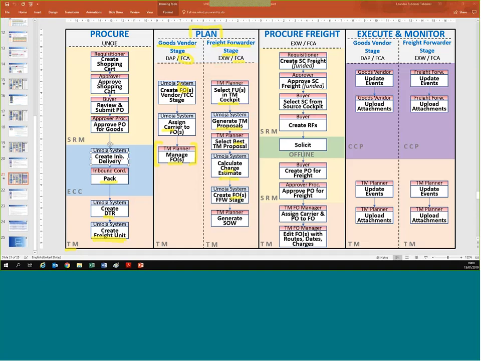So we can have the freight forwarder first delivering the vehicles by vessel up to a port, and then changing transportation mode to truck and delivering the vehicles by truck to the final destination. So the system will create the freight orders based on the proposal we have selected as planner, and we can use the freight orders to generate the statement of work document that will be used later on for the freight procurement phase. Okay.